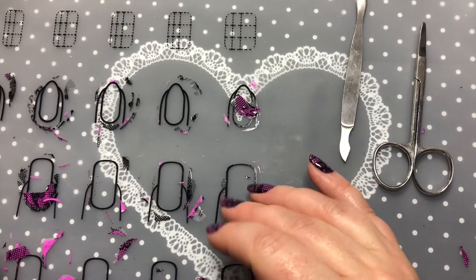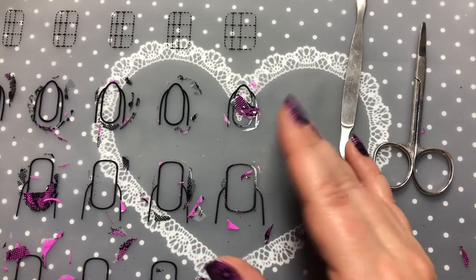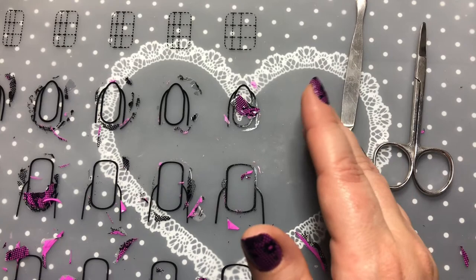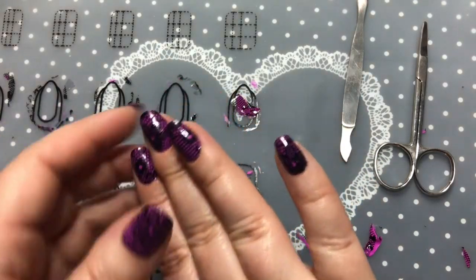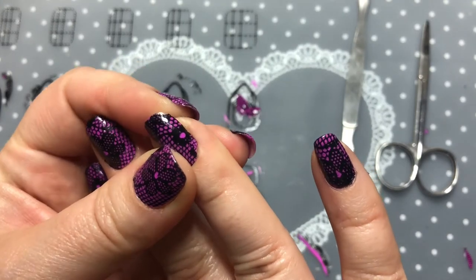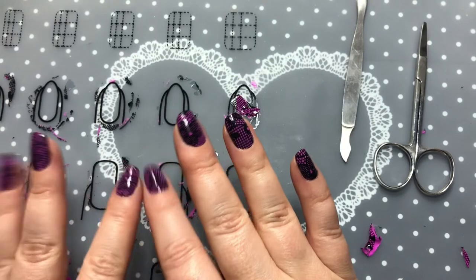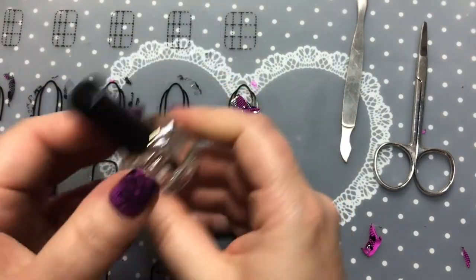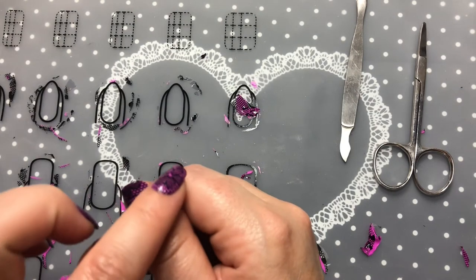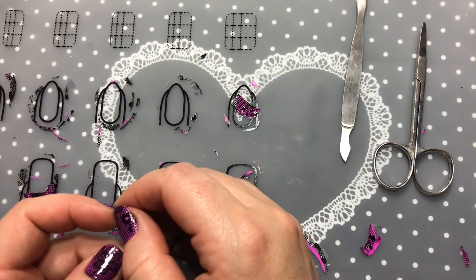So my recommendation would definitely be, if you're gonna make them, wait till they dry and then apply them right away. Don't wait hours and hours to apply them. They still attach, but you can see I chipped my nail right off the bat right there just because it was so fragile. For attaching them, I was using a top coat. Make sure that you cover your entire nail. Anywhere that you didn't put the top coat, it's not going to attach.